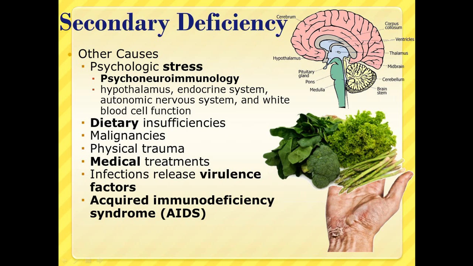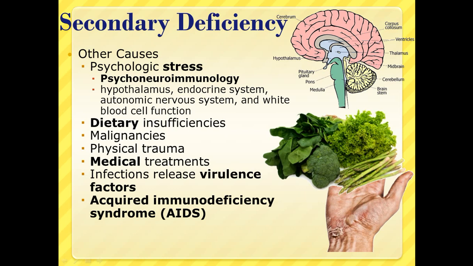Things like cancers. Stress can actually cause cancers, but cancers can cause problems that are related to secondary deficiencies in the immune system. Like when you think about cancers, think cachexia and the symptoms they have. They have decreased bone marrow activity. So if they're taking chemotherapeutics, it's going to decrease the production of the white blood cells. Take away the chemotherapeutics and the white blood cells come back. With cancer, it affects the GI, so it can actually be causing a malnutrition problem. So there's just a few examples.